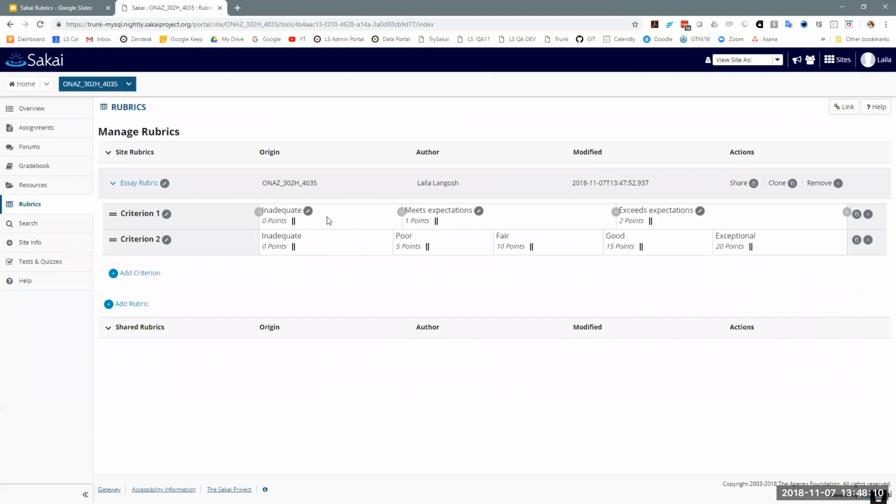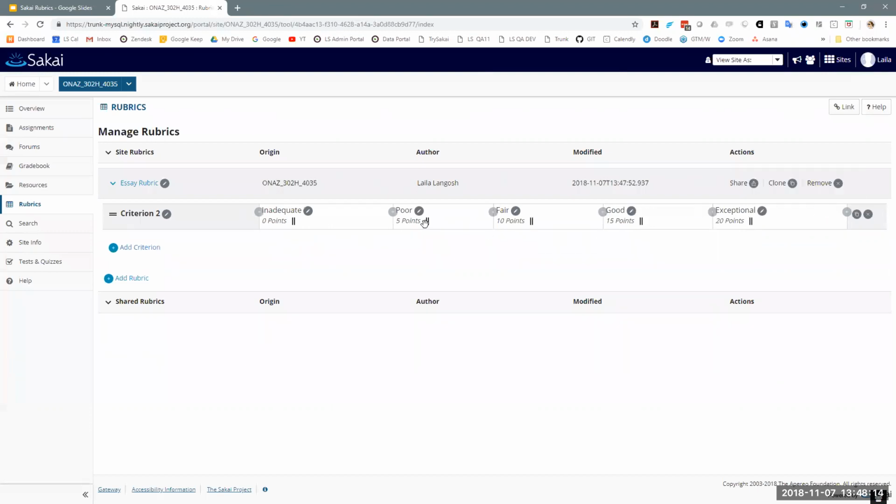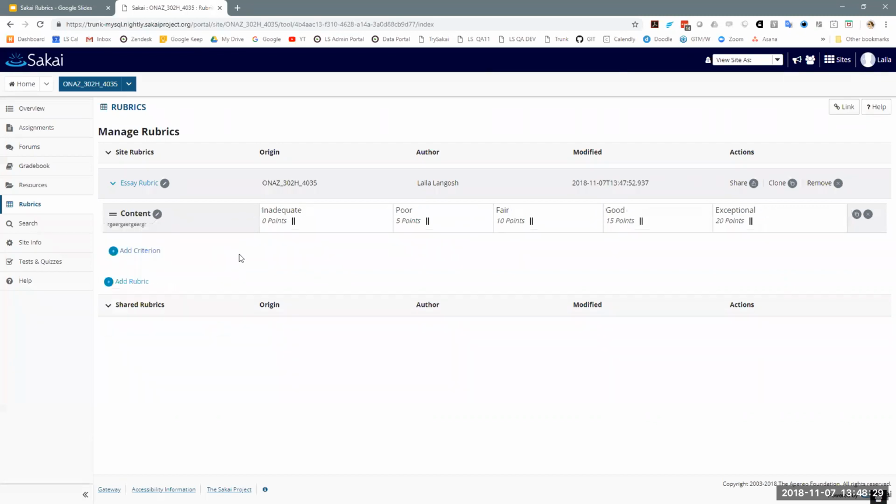I'm actually going to delete this one across the top here, because I like this one a little bit better, that goes to 20 points. If I want to edit the title there, I'm going to say content, and you can put additional description. I'm not really going to fill it out in depth, but a lot of people get very detailed on their rubrics, and you can certainly do that. All of these levels and criteria give you the ability to add descriptions.